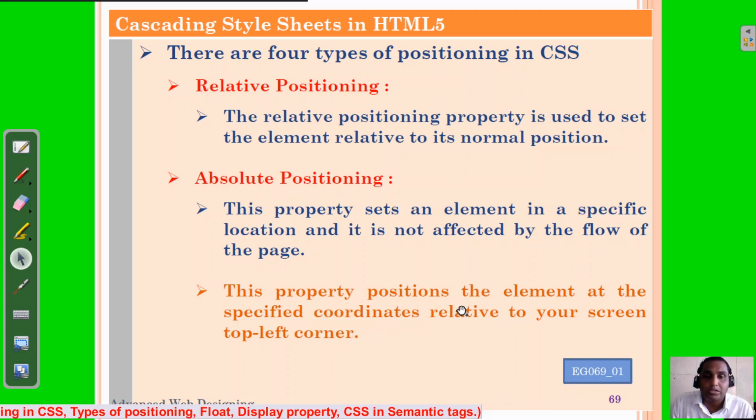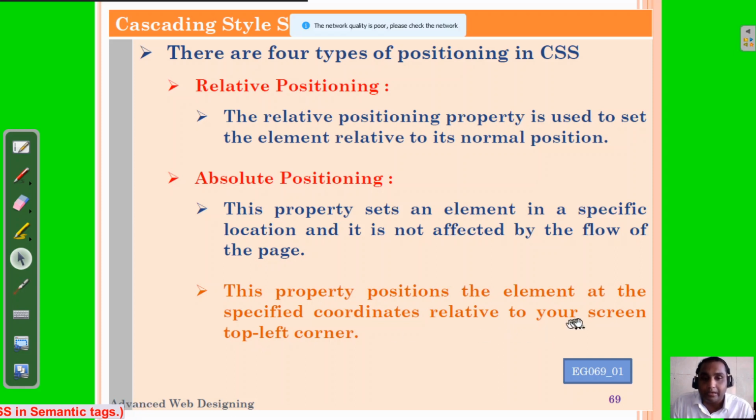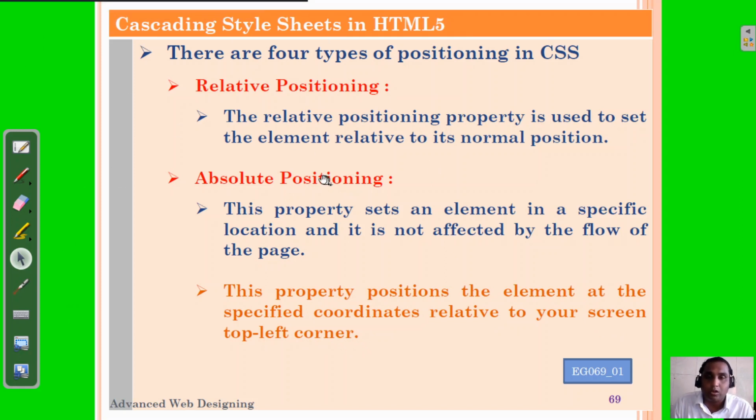Top, bottom, left, right, whatever coordinate you specify, it will be displayed at that specific coordinate relative to your screen, the top and left corner. That means the screen or the border. And relative is not the screen but the previous HTML element. That is the difference between relative and absolute.